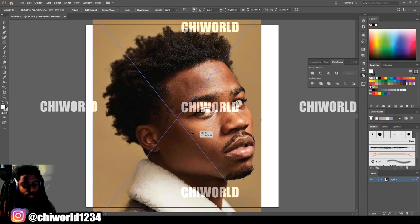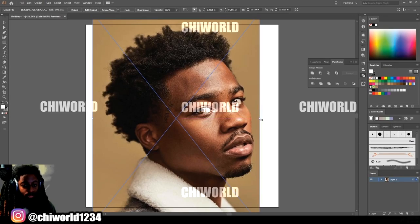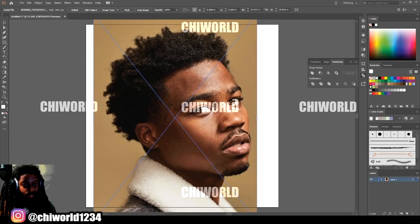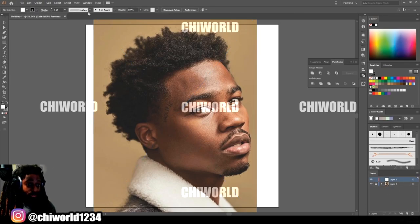And I think that's going to make it just a little small. Very cool. Put it in the center. Drop the opacity down just a little bit. Not too much. Alright, that's good. Create a new layer right above your picture.